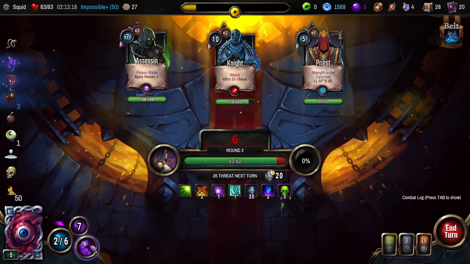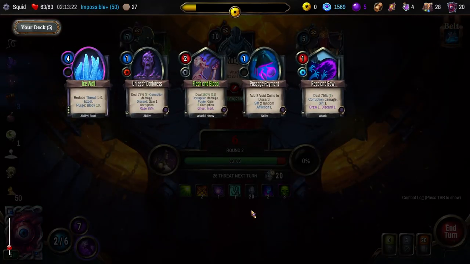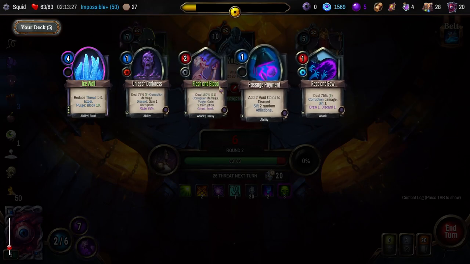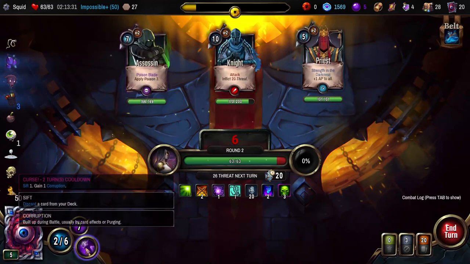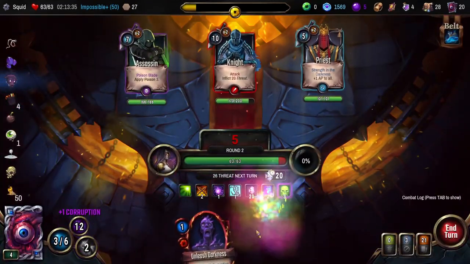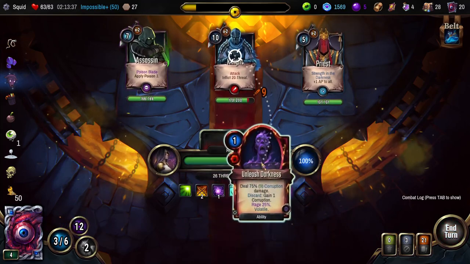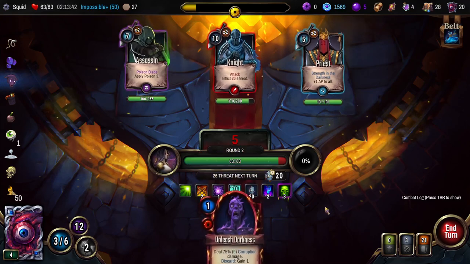Although, if I use the spell, we'll get a real copy and a fake copy, which is pretty interesting. There's just nothing worth getting right now, though. We just don't have enough corruption. I guess we could just use it to build corruption. Like, that's okay, you know? And playing this doesn't do very much, but saving the energy also doesn't really do anything.